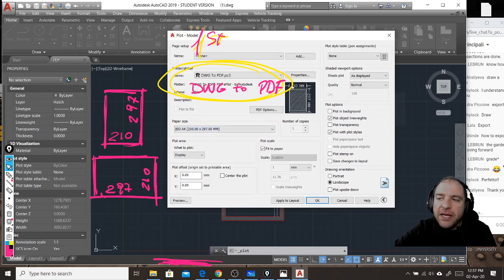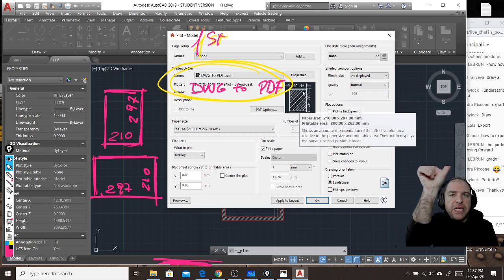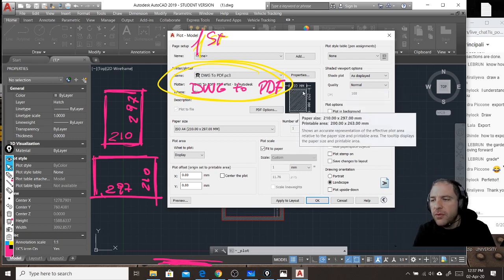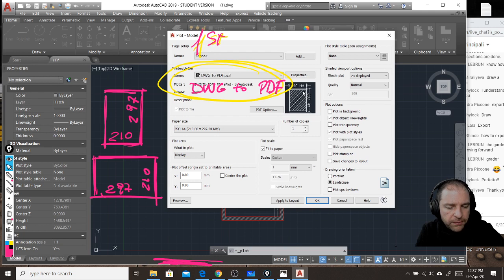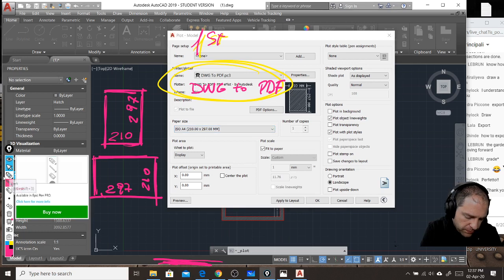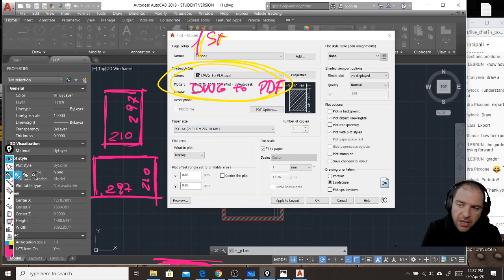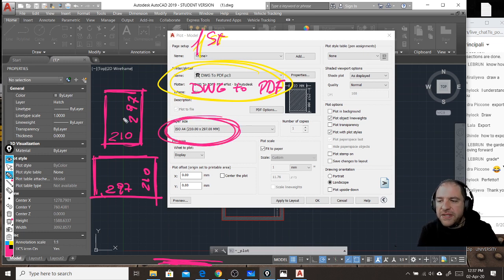In my little preview, I can also see that this would be a vertical orientation. So the second step was, after selecting the printer, I have selected the paper size.